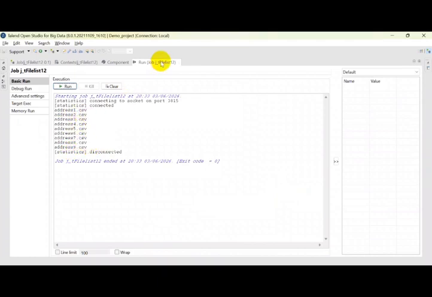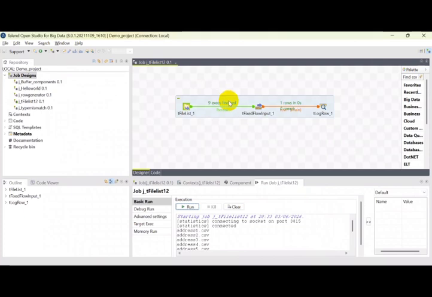The file names came. Okay. So 9 files are processed as input to the tFixedFlowInput, and file names we are passing to the tLogRow. For each file processing, it is showing the output like this.